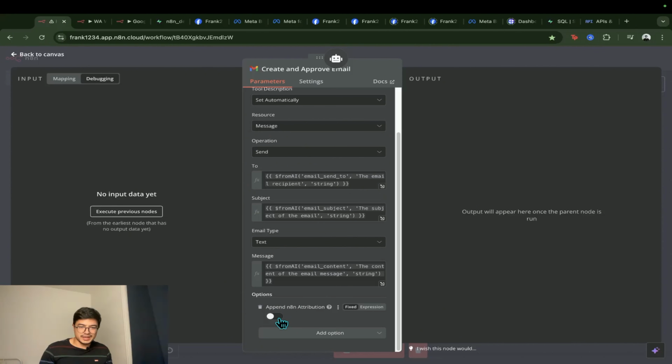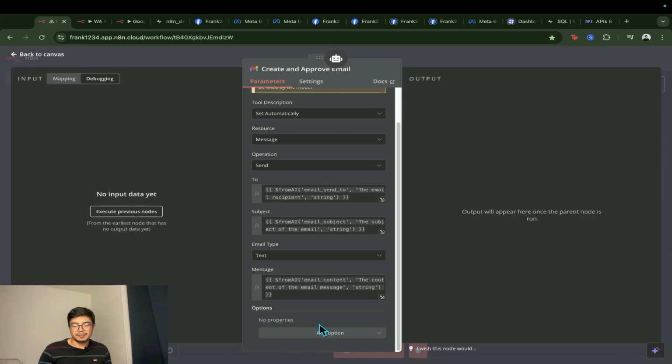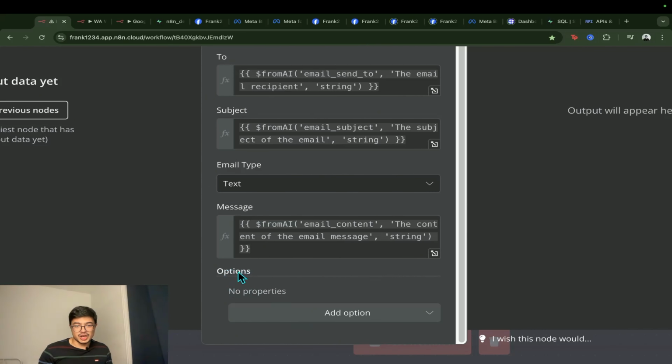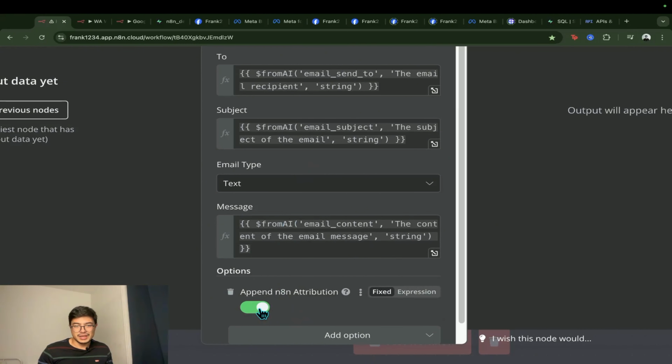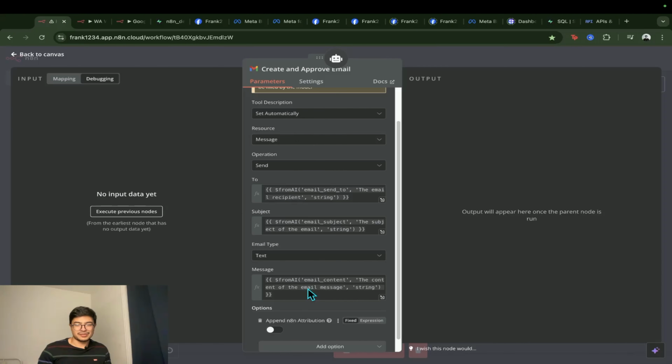And one thing that I didn't realize, that they're really cheeky with at n8n, is that if you remove that and you try to send an email, it's going to say at the bottom, "generated automatically with n8n." And I suppose that you don't want that if you're sending it to a real person. So what you have to do here, under options, is select the append n8n attribution and then deselect that. That's how you work around that.